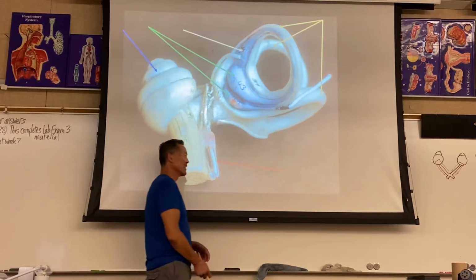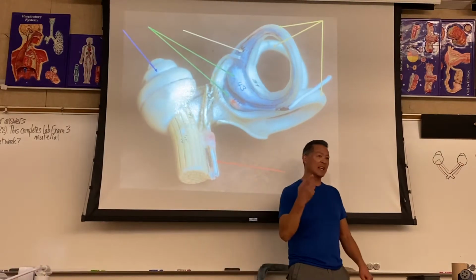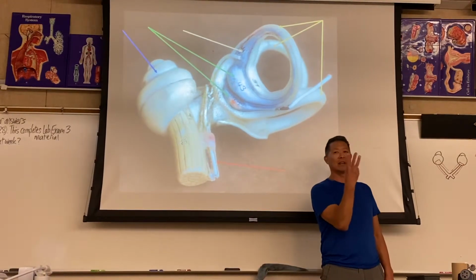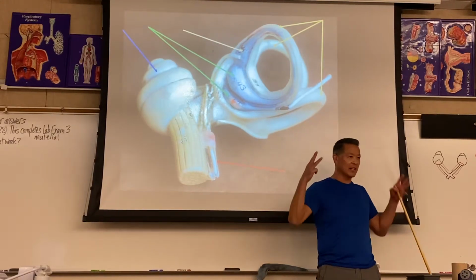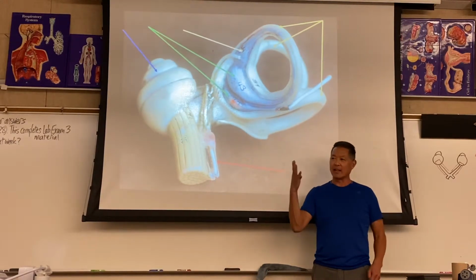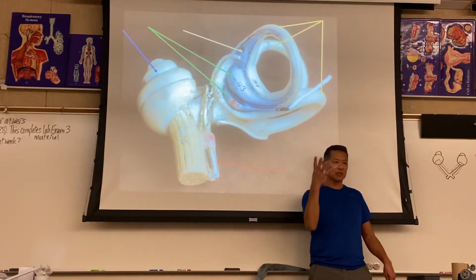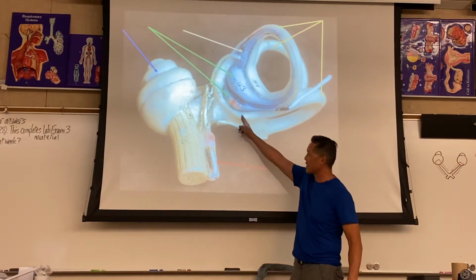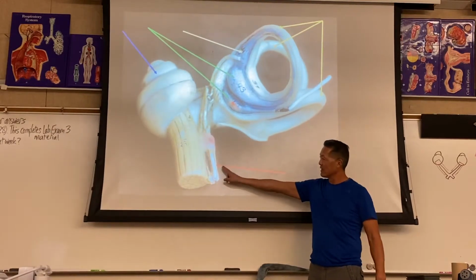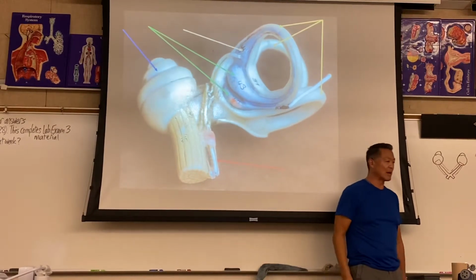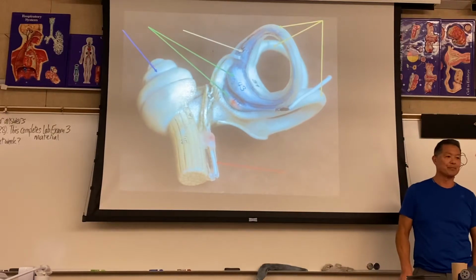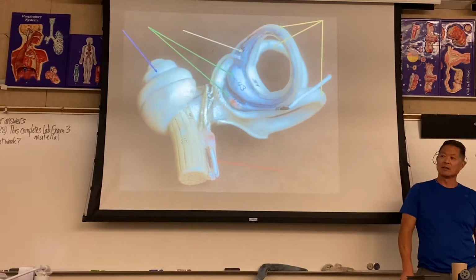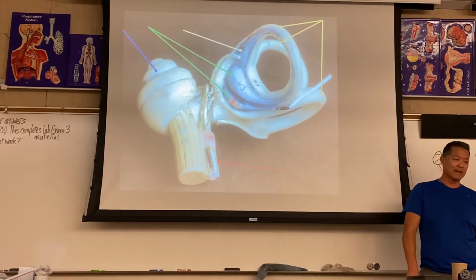There are little nerves coming out of each of the ampullae, and there are 3 of them on each side, left and right. You have a little nerve coming out of the utricle and a little nerve coming out of the saccule. These 5 little sources of nerves come together and form this. In red is the vestibular branch of cranial nerve 8.